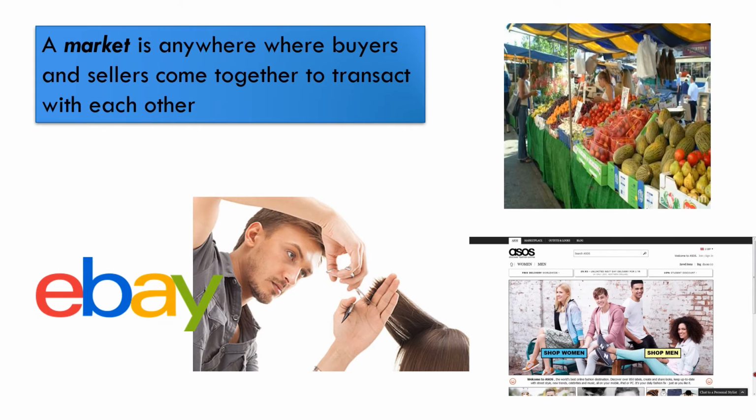Well, a market is anywhere where buyers and sellers come together to transact with each other. And that could be in a market in a town centre, it could be in a shop, it could even be online or on a website. Anywhere where a buyer and a seller interact with each other is known as a market. So let's take this down.